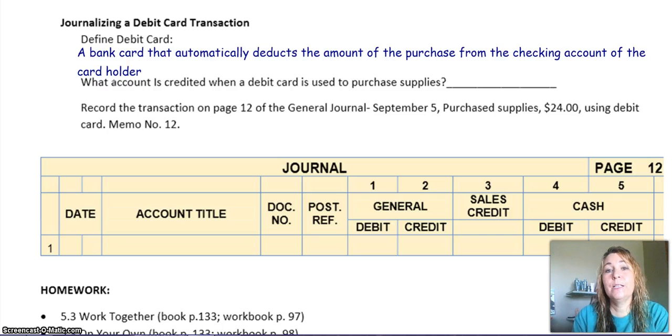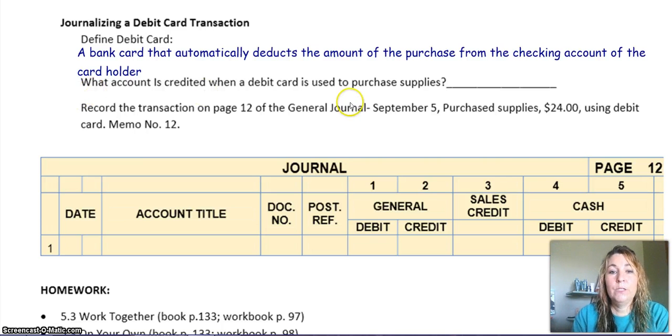So the credit card company is going to give the vendor or the person you're paying the money now, but then you owe the credit card company later. So it's kind of like a loan. A debit card is the exact same thing as writing a check. Do not use your debit card unless you have the money in your checking account.